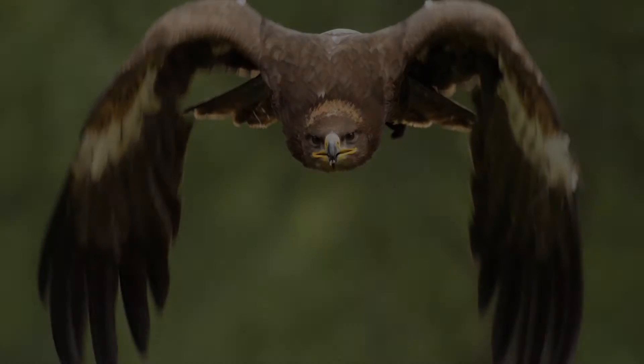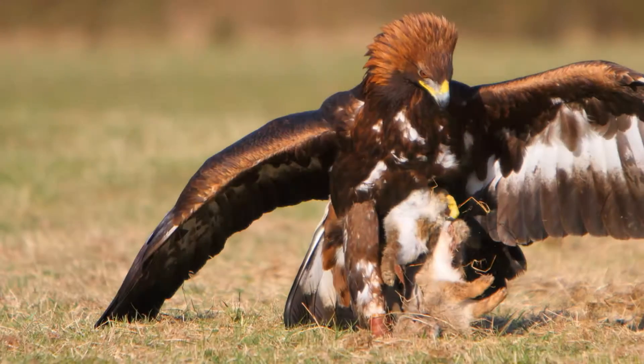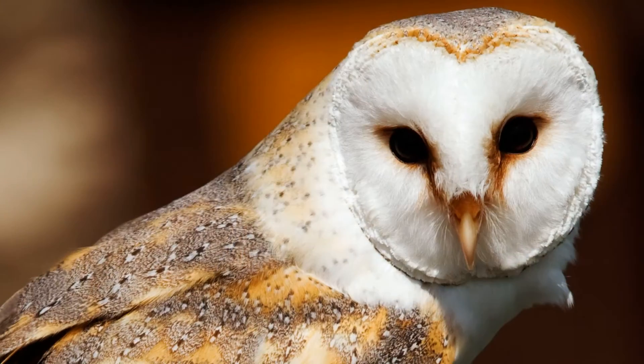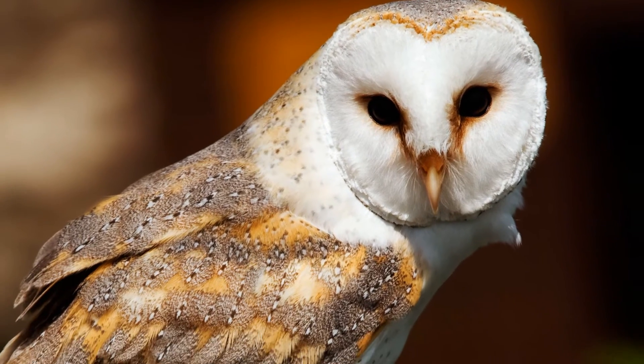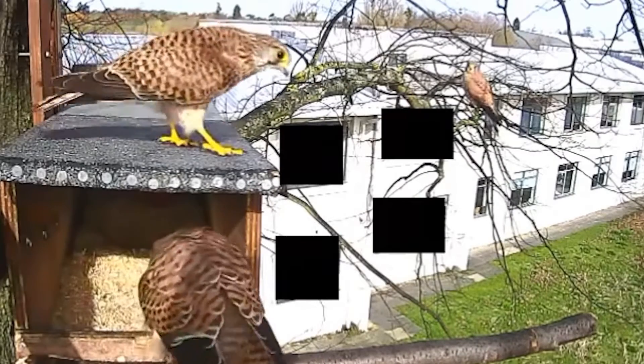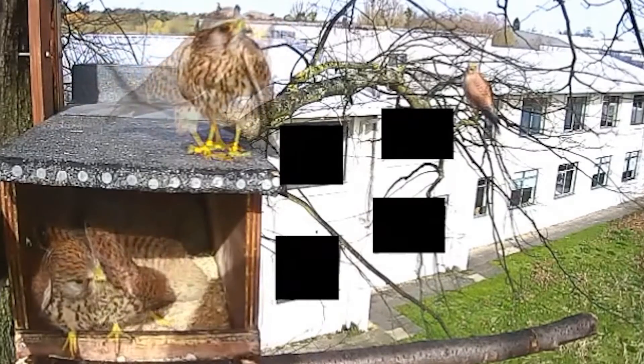PBMS is an environmental monitoring scheme that uses birds of prey as sentinels to measure chemical residues in the environment. The reason for using biological sentinels like birds is it really tells us the amount of pollution to which living organisms are exposed. If we used a widget that measured what's in the soil, we wouldn't know how much of that material would necessarily go into wildlife or potentially into people.